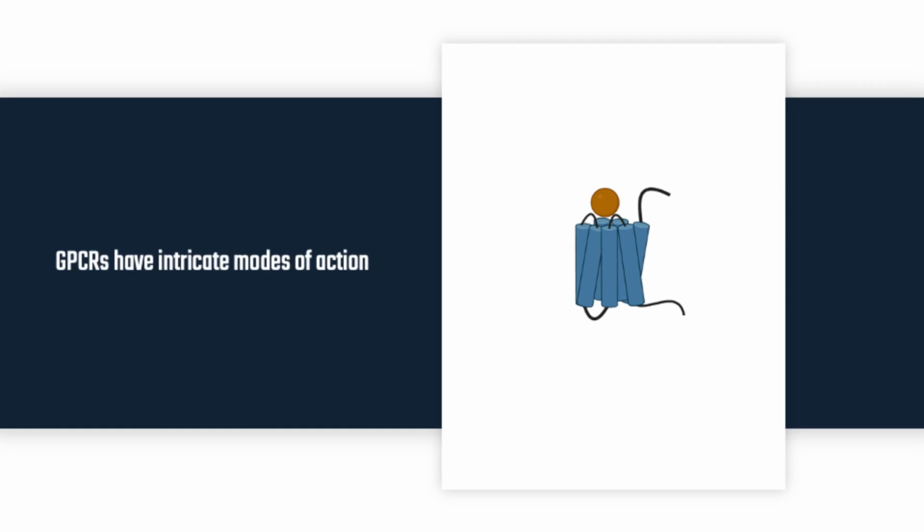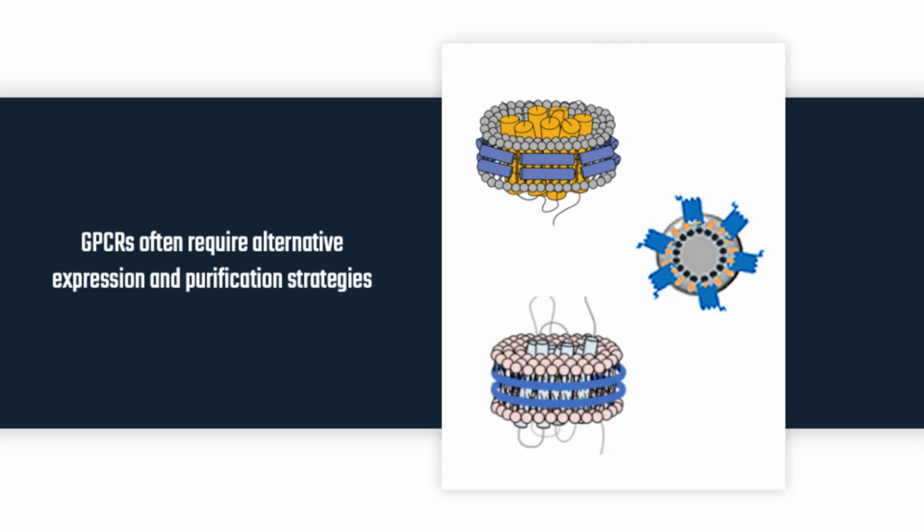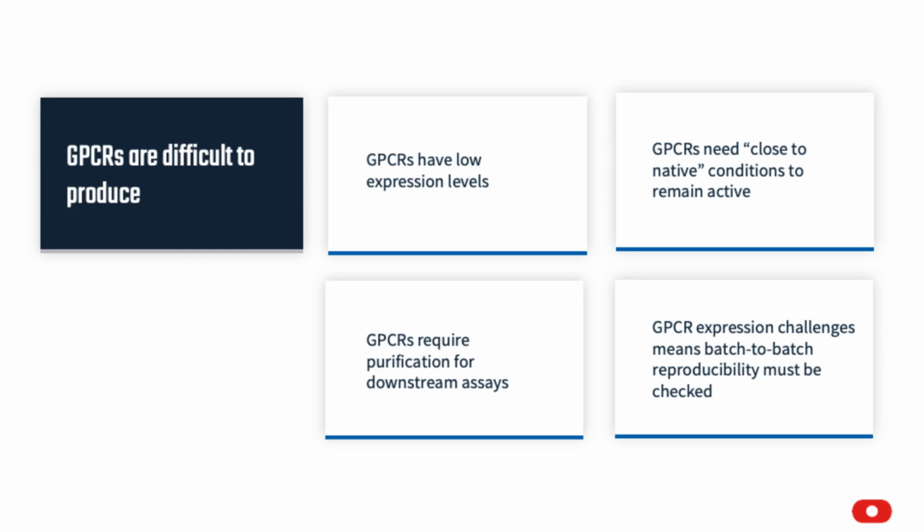The fourth challenge is also the fact that GPCR often require alternative expression and purification strategies. If you think about GPCR, they are very challenging to produce, and this is one part that we'll discuss just after. And to overcome these challenges, GPCR are sometimes studied with alternative presentation modes. That can be nanodisc, VLPs, or SMALP systems. They are very common. These different systems have the great advantage to nicely mimic a membrane-like environment, but they can present some variability in composition, size, or orientation, which can then produce some surface heterogeneity when they are immobilized. So that covers the challenges about their complexity.